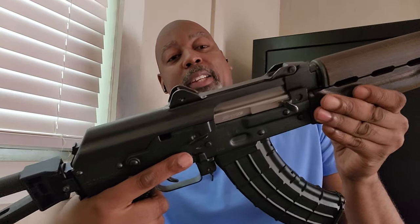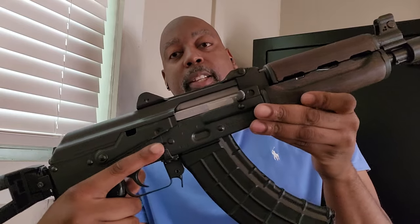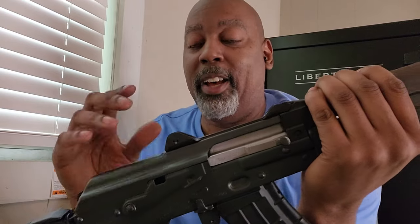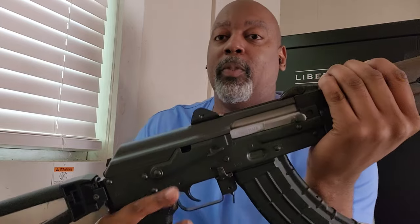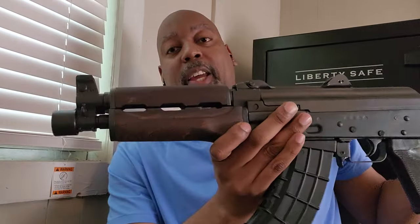So basically, this is nothing but a short AK. I did put the folding brace on here, thanks to my buddy Christian Gress. And this is going to be chambered in 7.62x39. This thing right here is made like a tank, man. The receiver is very solid. If you ever pick one of these up, you'll know the difference. It has the chrome-lined receiver there, but this thing right here eats and eats and eats everything.